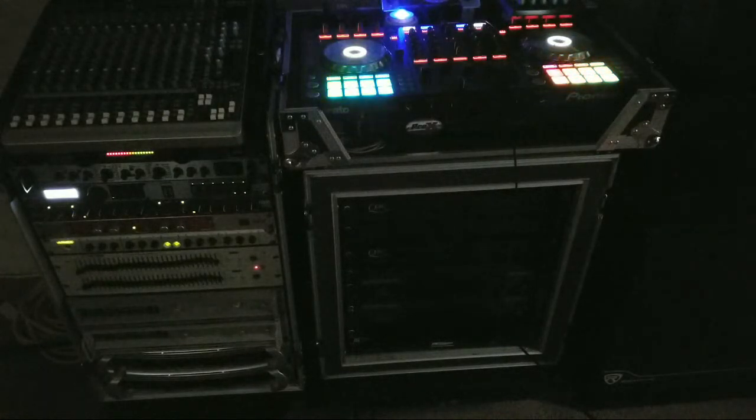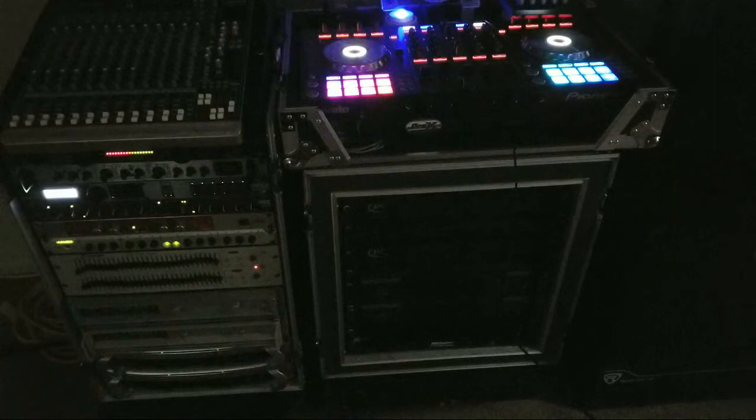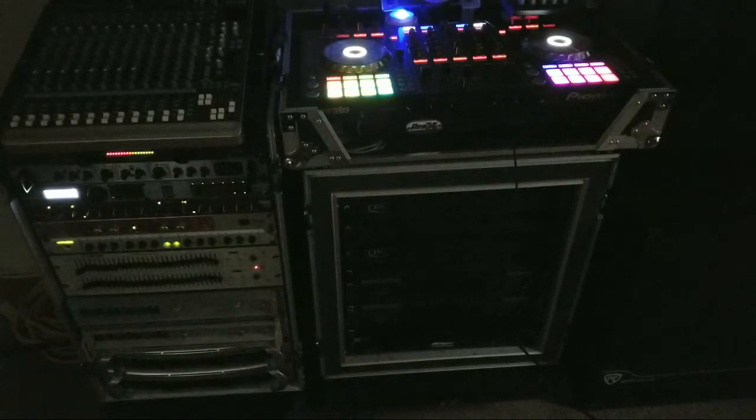Is the Behringer NX6000 good? Supposedly it's the same thing as the iNuke 6000. I haven't heard anything bad about it. Yeah, they're just as good as the 6000. It's just a different face. That's all they changed. I think it's a little quieter too. But supposedly it's the same amplifier.